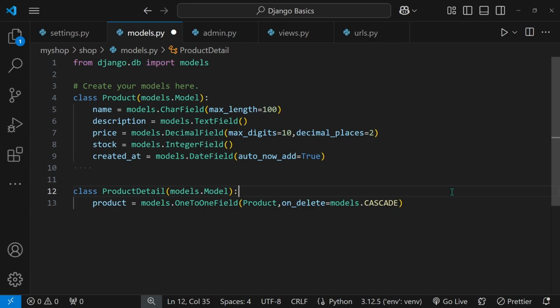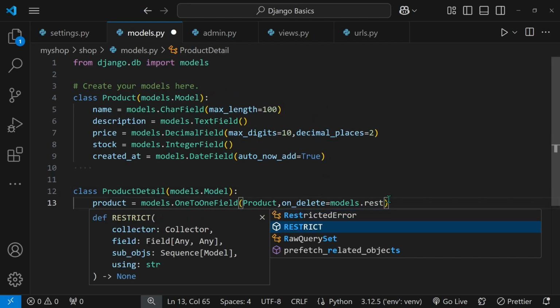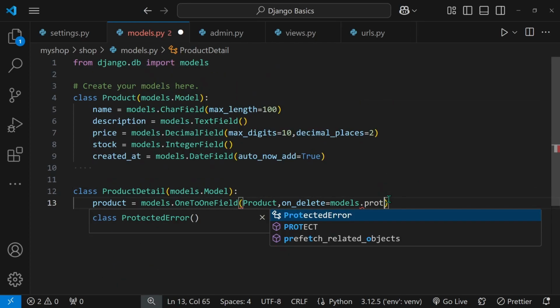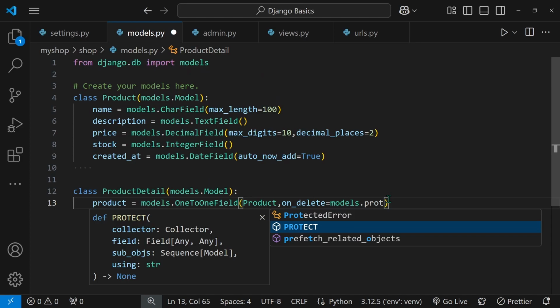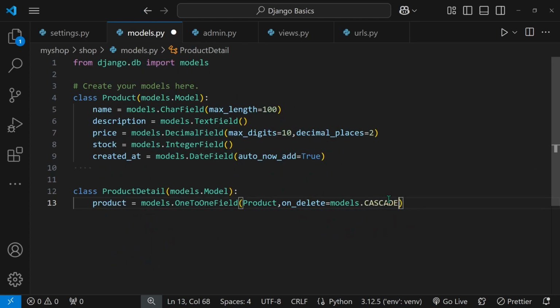A simple example is like deleting a post from one of your social media platforms and all the comments also go down with it. That's the models.CASCADE. You could also put models.RESTRICT or PROTECT, and PROTECT basically says that you won't be able to delete this unless you delete all the other ones that are linked to it previously. So most people usually go with cascade. We'll go with that as well.